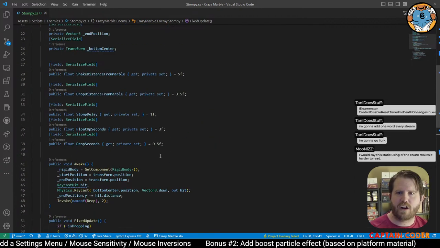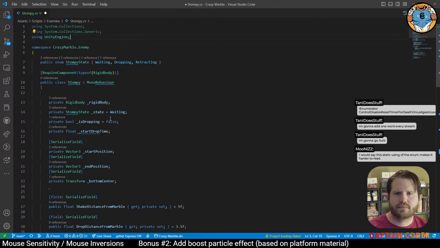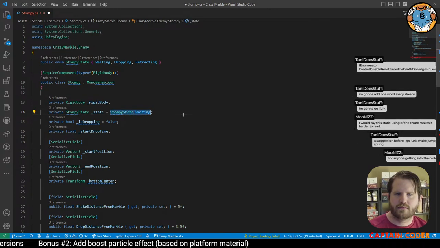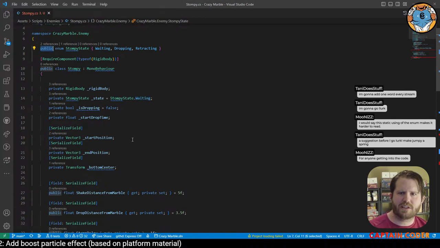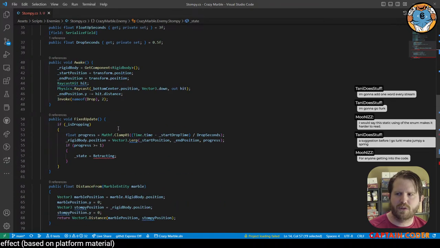Do you think it makes it harder to read in this case? StompyState. For anyone getting the code, this is why I wanted to make it just a part of it. Yeah, okay, we'll do that. All right, we will use that.